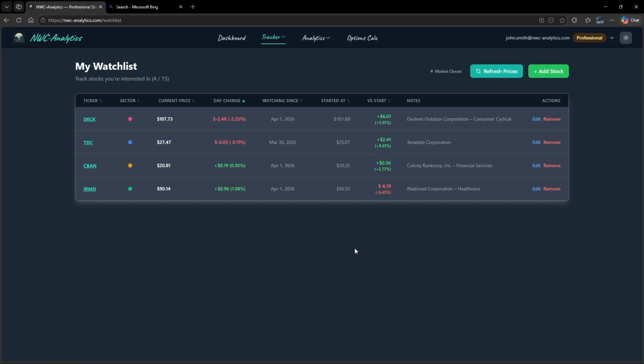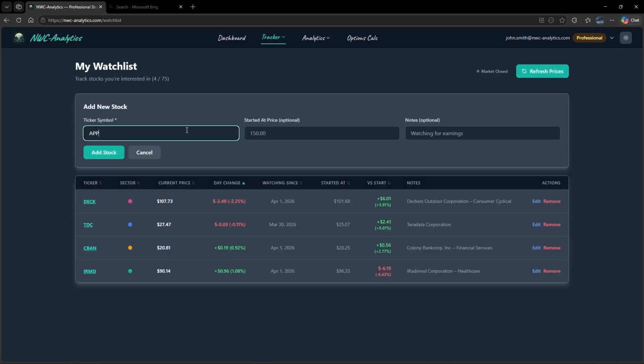Okay, so let's add a stock to our watch list. So if we wanted to add Apple, it's a simple ticker. Now this is where we enter a started at, where we started watching the stock, and any notes that we have.